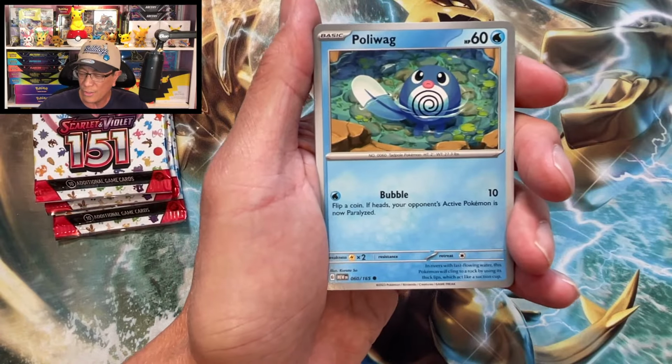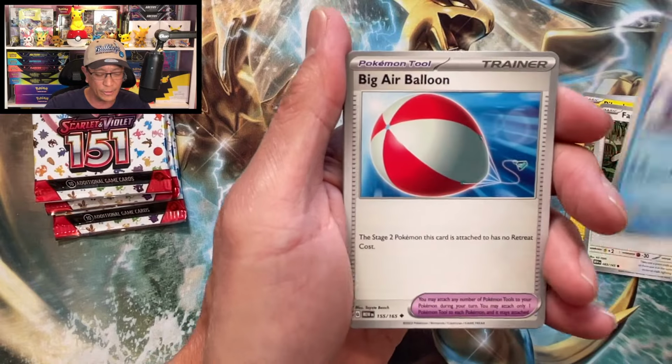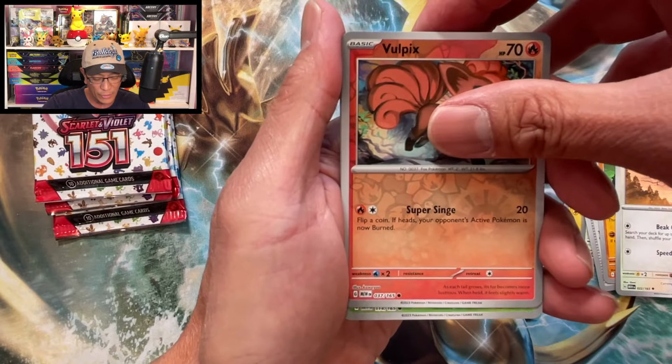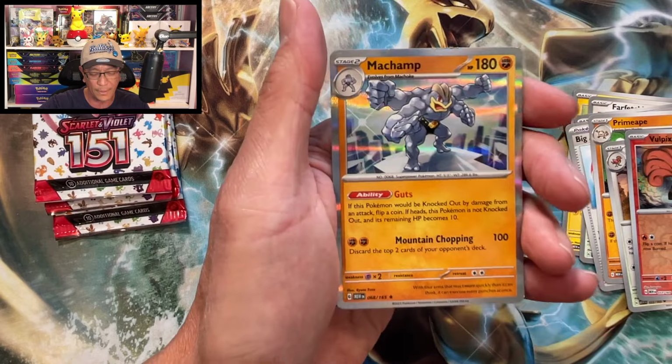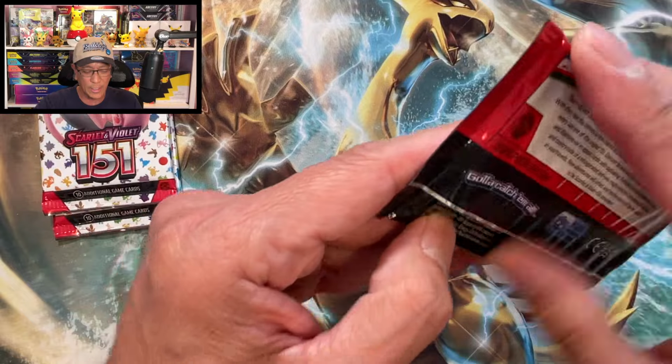Leaf Energy starts this box. Poliwag, Pikachu, Farfetch, Shellder, Big Air Balloon, Primeape, Pharaoh, Vulpix Reverse Holo, Tangela Reverse Holo, Machamp, Holographic. Okay, second pack.